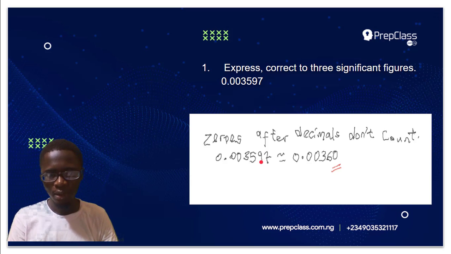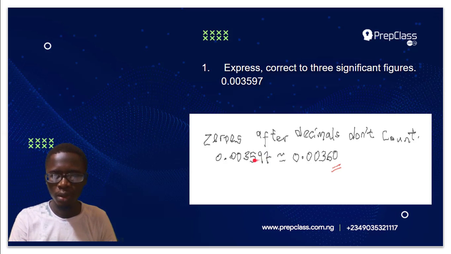But there's a caveat. This 7 here, we need to round it up to the next number here, which is 9. On rounding up this 7, numbers from 5 to 9 are considered as 1, and 4 downward are considered as zeros. So this automatically becomes like 1. So 1 plus 9 will have something like 10. In another word, you can picture it as 1 plus 59. So this will give us definitely 60.